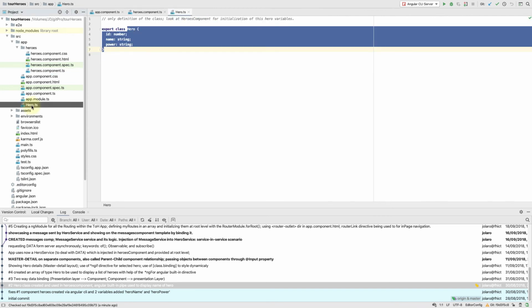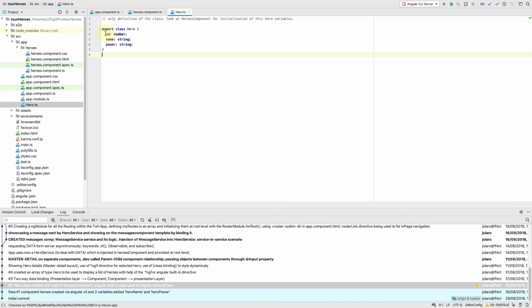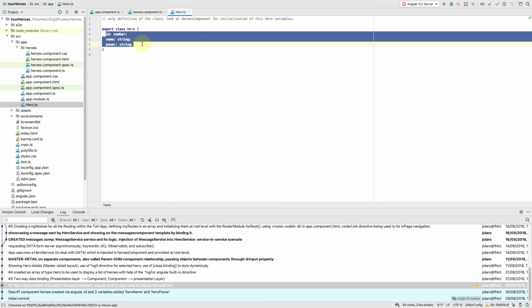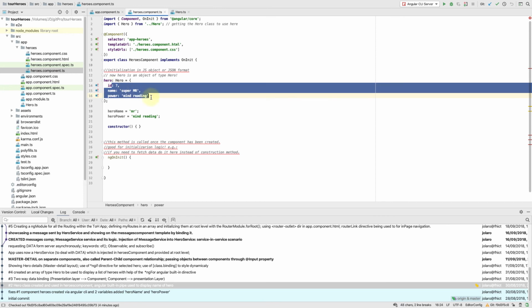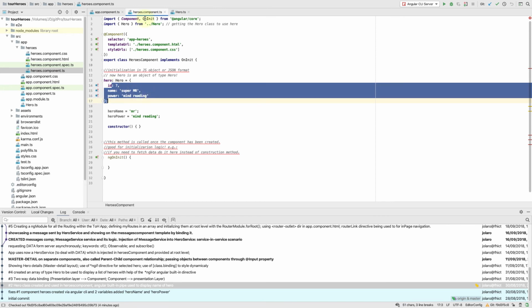So here we have a class, a very simple one, and as I mentioned, we want to instantiate objects of type hero, so it keeps a better design. Therefore it's better. So now in the heroes component, we're making use of the class, and as we have defined here, we are ready to instantiate our objects. Here we're creating an object with these values, and of course those values need to match the signature that we have in the class.